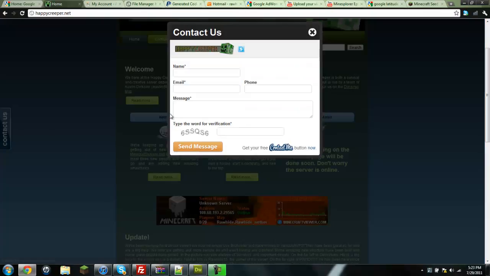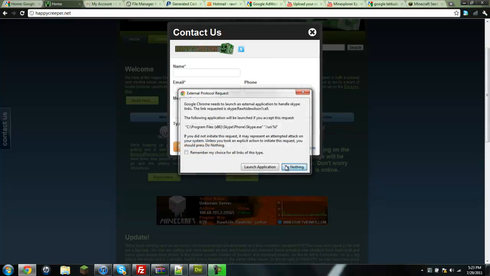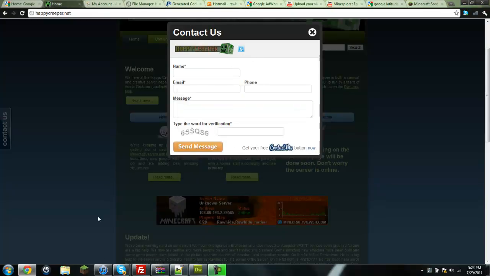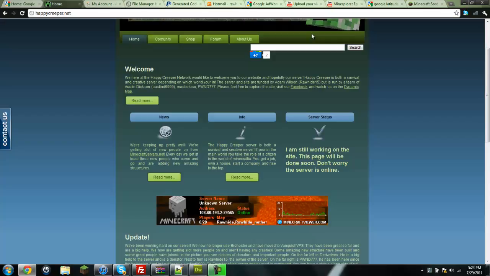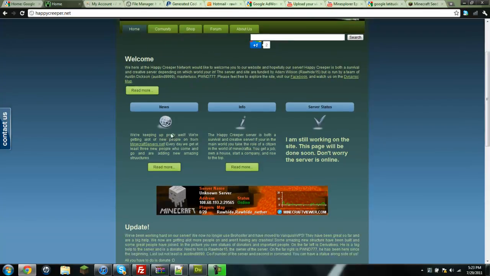Right here, we have this contact us button. You type in your name, email, and the message. You don't need a phone number, it doesn't matter to me, but I couldn't get rid of that, that's fine. You type in your message and then this is to keep people from spamming me, and bots shooting a whole bunch of ads. This button here will open up Skype, and I'm saying no because I already have Skype opened. But yeah, this will send me an email, and then I'll get back to you because I can check my email on the road. And yeah, that's pretty much all I wanted to get out in this video.